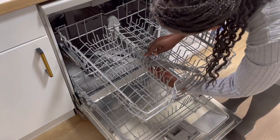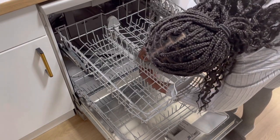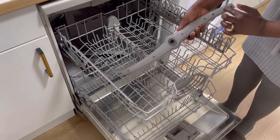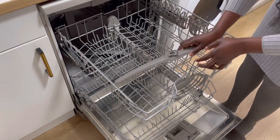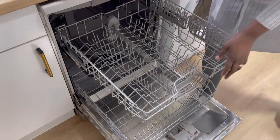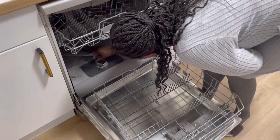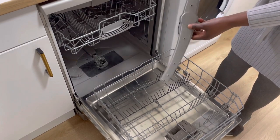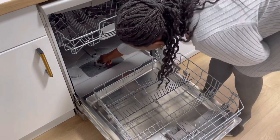So what I will be doing, I will be removing the arms. We have two arms. This is one of the arms, and this is what I will be cleaning, because I need to make sure that I've cleaned it and flushed water through before we do the deep clean. So that is one arm that I'll be washing. And then at the bottom here, I will also be removing the other arm. So we have two arms in this dishwasher, which I will be cleaning.